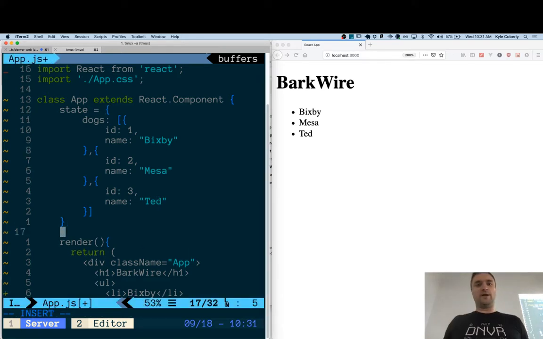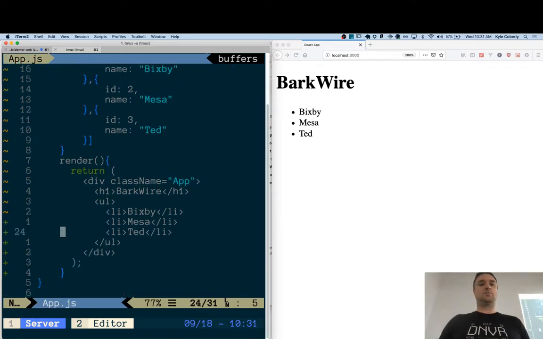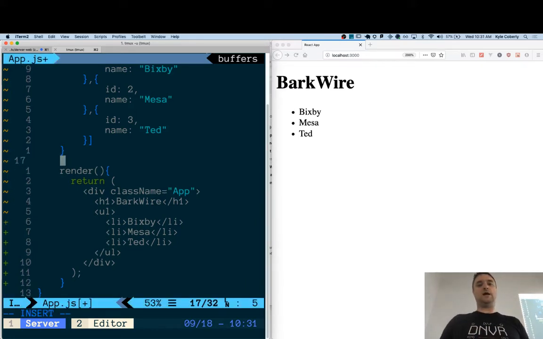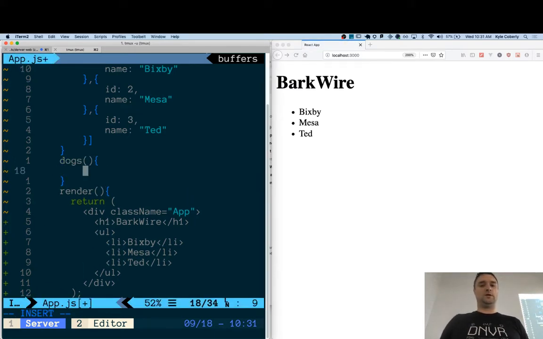Now, I need to figure out a way to get those hard-coded dogs to replace these hard-coded LIs. So maybe I make a dogs method. And I do something like this.state.dogs. I need to take a dog object and turn it into a dog element. So 3 dogs, 3 elements.